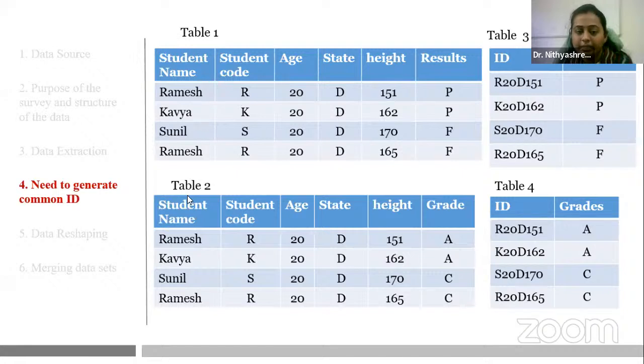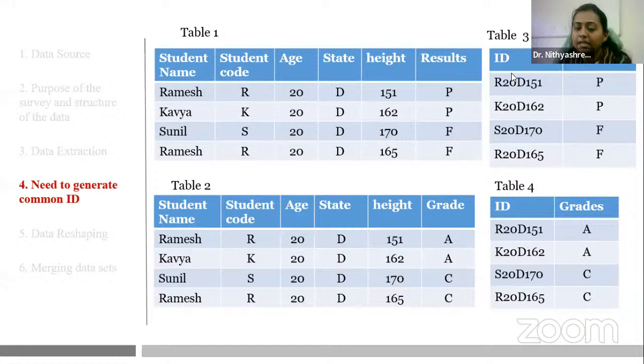Again, table 2 is very easy to understand. The other information is there. Instead of results, we have grade. If sometimes students ask or demand both results as well as grade, then you need to give both together. Like he's a pass, he got A grade. The second student also passed, he also got A grade.